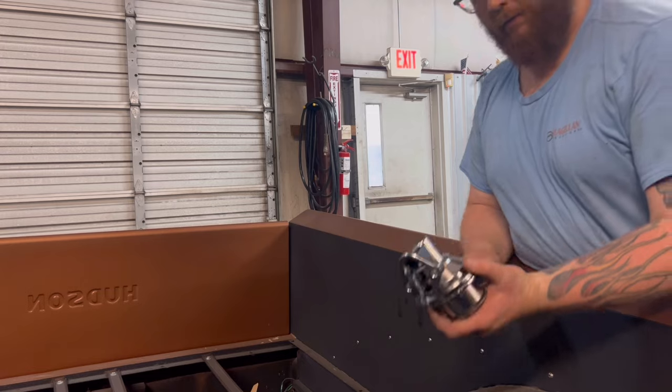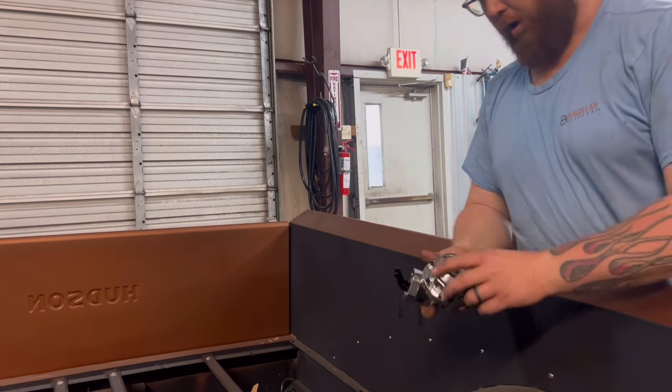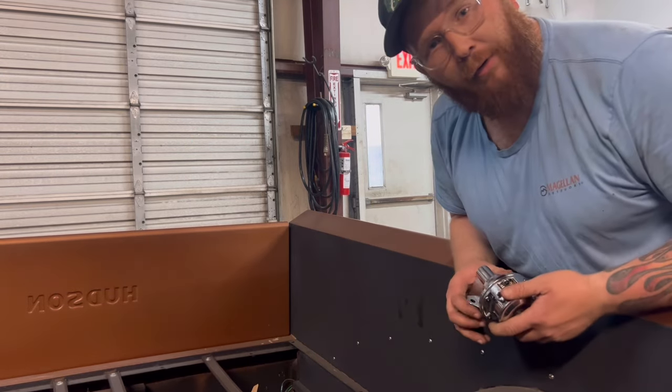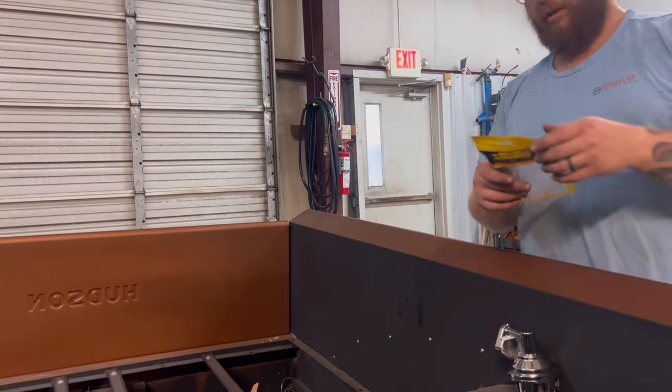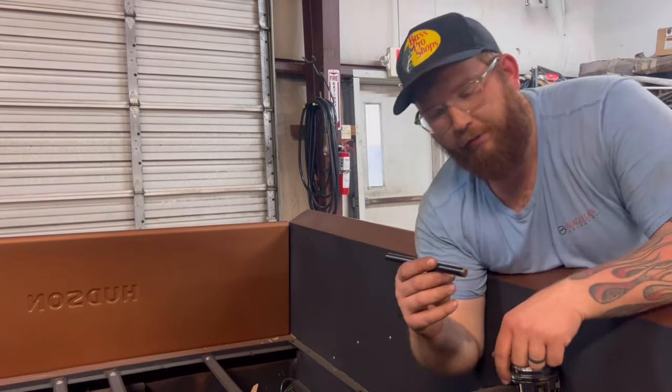So we've got a super awesome $35 Amazon link right here. It cost almost as much money for the push rod for it.